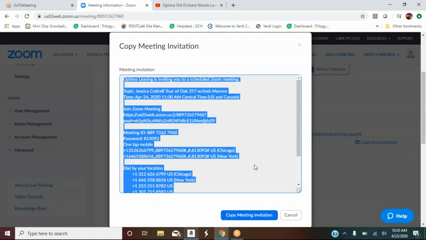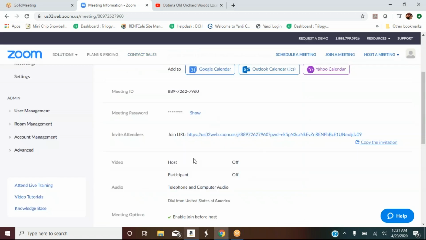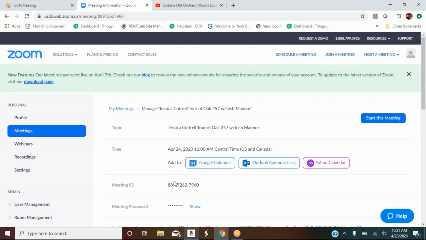Please remind your prospective residents that if they're on a computer, they can just click through on the link. If not, if they want to use a tablet or their phone, they're going to download the app. The app is free, but it will not allow them to join the meeting without downloading the app. So you do want to let them know that ahead of time so that it can start on time and that you're not waiting for them to do this. So when you're done copying and pasting, you can hit cancel, and then you're done for setting that up.